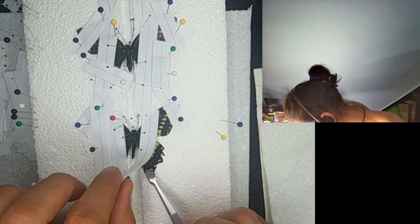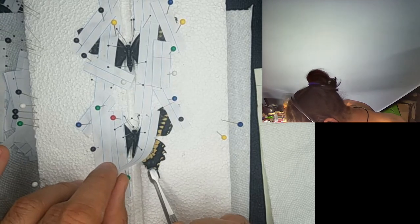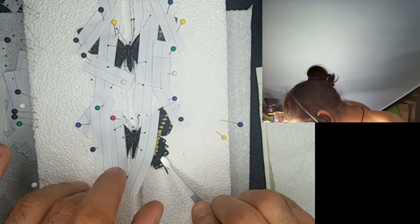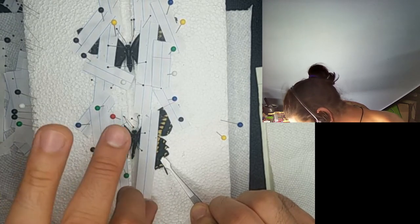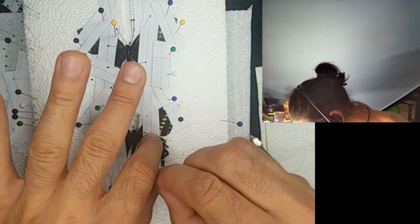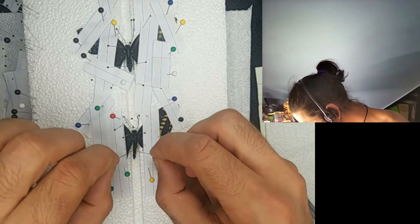This wing is held together by thread. It's barely together. Yay! We're doing so well, everybody. I'm so happy.